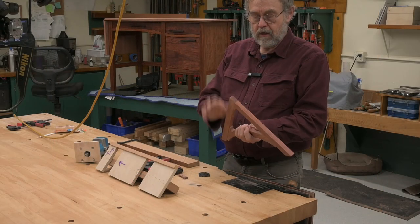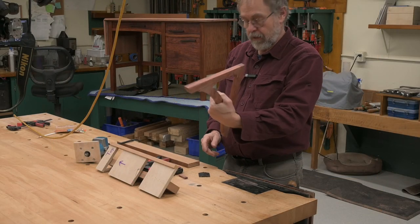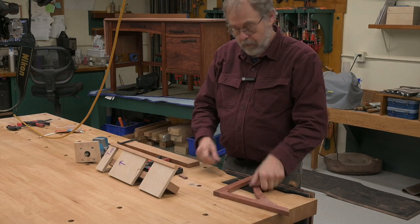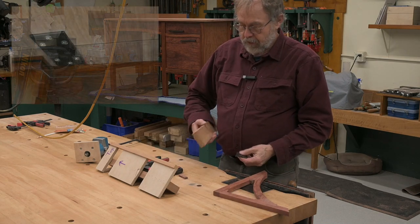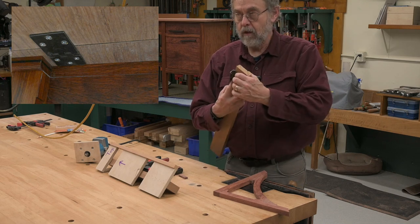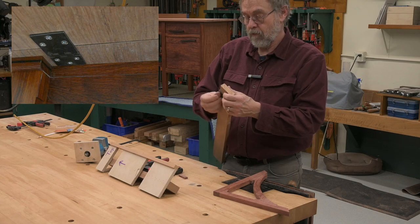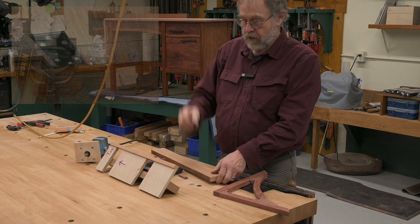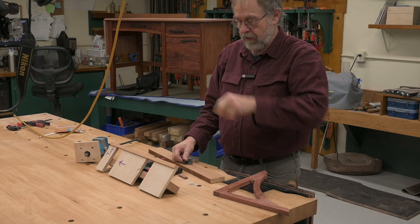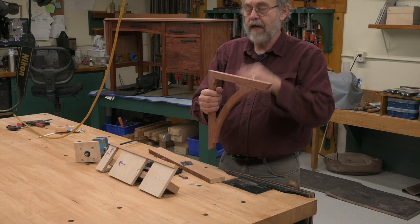So we're on to the hinges, mounting, routing for the hinges on the swing arm. If you remember, on the drop leaf, those hinges were mounted like that. They were mounted on the surface. The barrel was recessed, but that leaf was on the surface, which means it's protruding down. The swing arm, when it moves out, has to clear that.